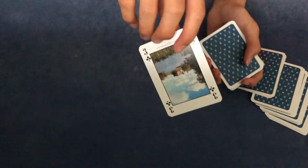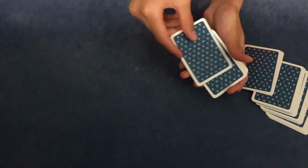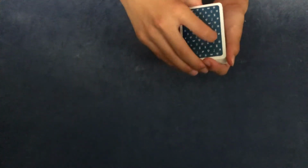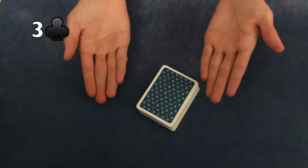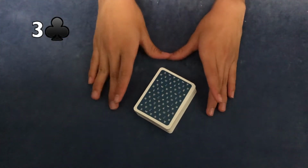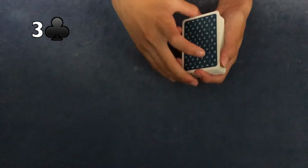Okay. I promise I'm not looking. Alright. Now I'll just keep your card here on top, so there's no way I know what your card is. Right? So now I'll know your card by reading your mind. Just focus on your card. Really focus on it. Close your eyes. Focus on it.